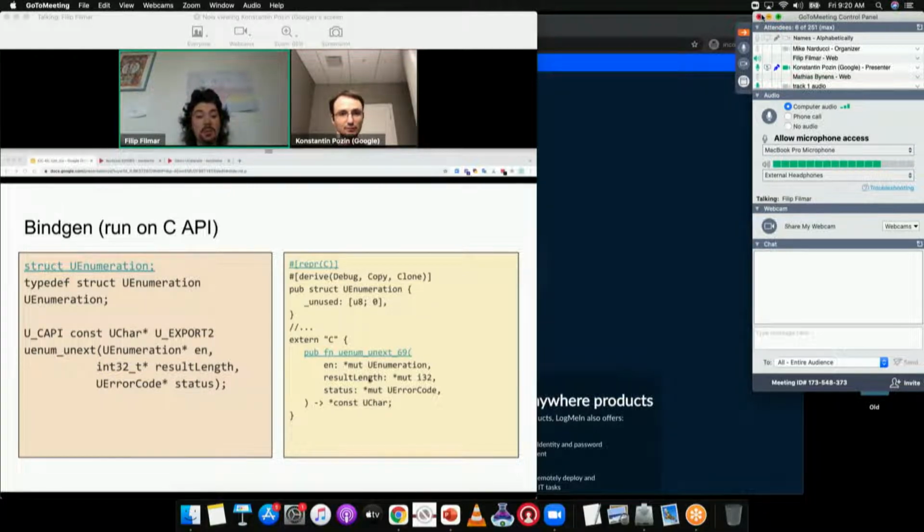A nice property of Rust is that it is, relatively speaking, quite uncomplicated to take in a C API surface and make it part of your Rust library as long as it is properly declared. So this should give you some idea about the result of running Rust's BindGen on a C header from the ICU library. And of course, this generalizes to the rest of the API surface, which is too large to show on this slide. But you will see on the right-hand side what happens when this is done.